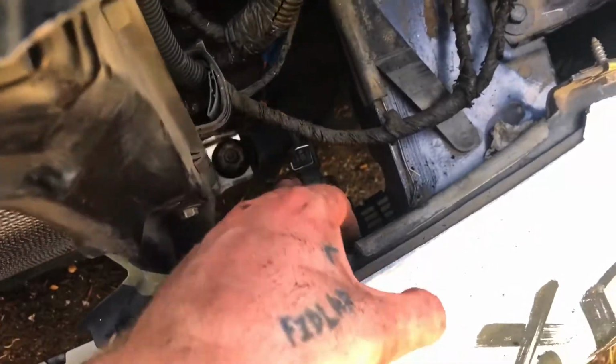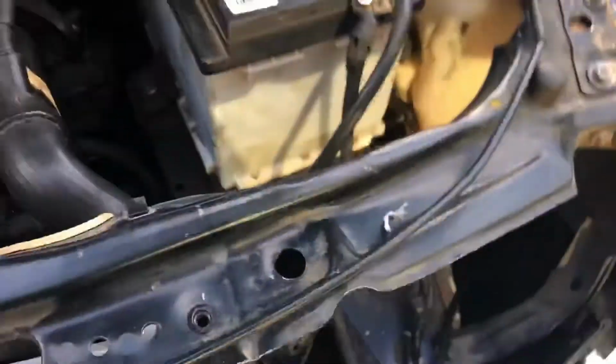This used to be a pickle jar. Delicious. All right, got all the wiring connected down here. Time to slap in the headlights, slap in the grill, and we're done.